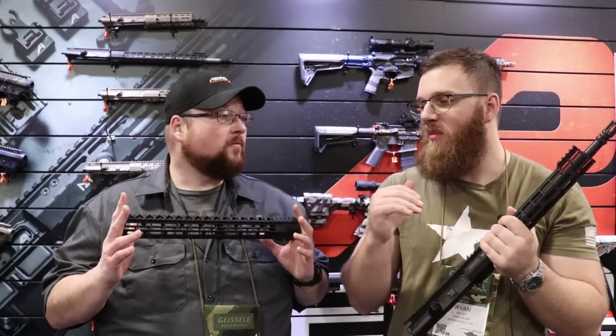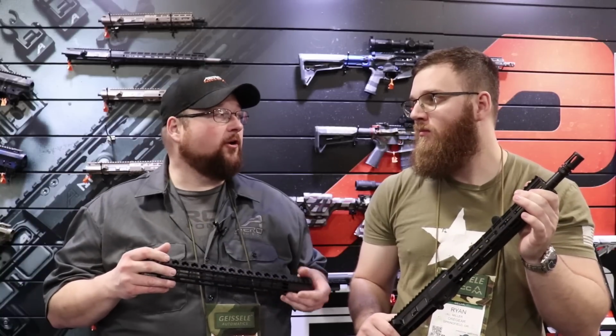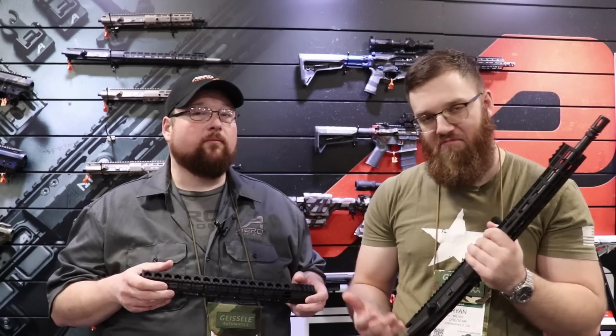And what lengths are those going to be available in? We're going to be doing the 7, 9, 12, and 15. That's pretty much our standard offering on handguard lengths. Awesome. So you can cover your pistol, carbine, mid-length, and rifle length.